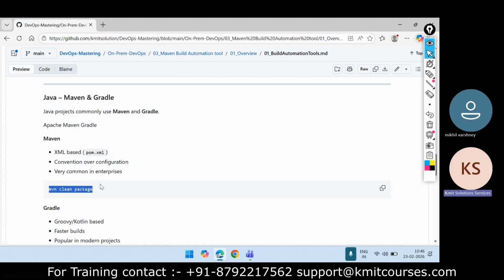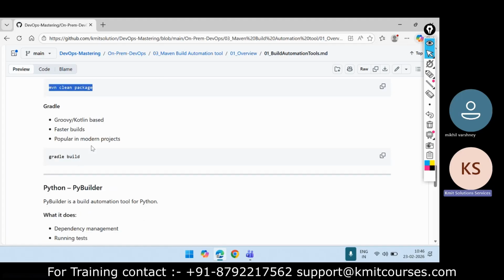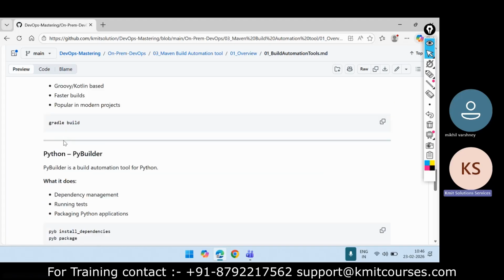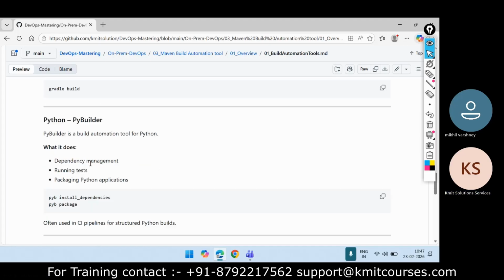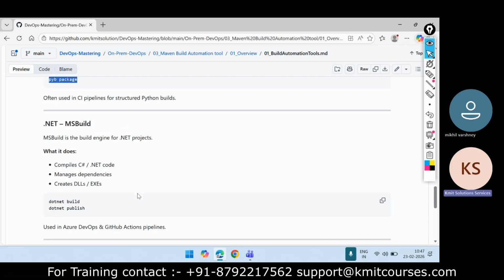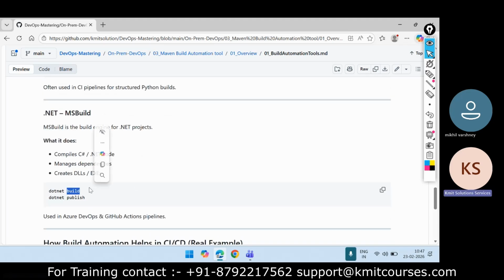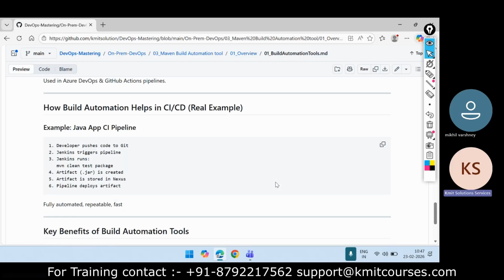You will understand this once you finish this. Gradle is also used for Groovy and Kotlin languages. For Python, we have PyBuilder. In .NET, we have dotnet build and MSBuild.